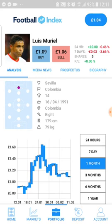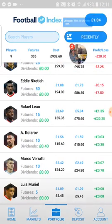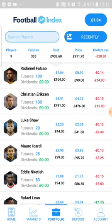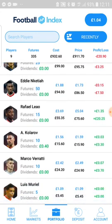But all I'm going to do is ride this guy until maybe Sunday morning, Saturday night, and I'll sell him then. And it's just the dividends I've earned from Zapata, plus the loose change that I had from selling the Zapata and moving. So I sold my 17 Zapata, I bought 10 Ericsson, I quick sold 5 Shaw, and I bought 5 Muriel, basically. Okay, so that's how it's all panned out.